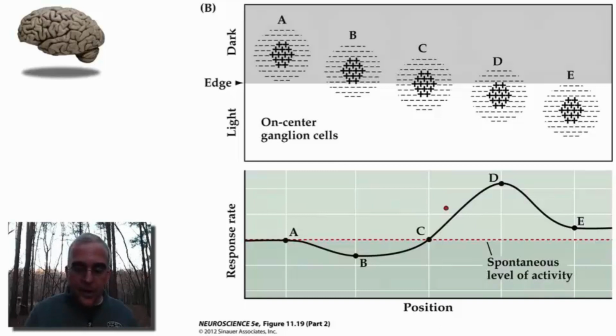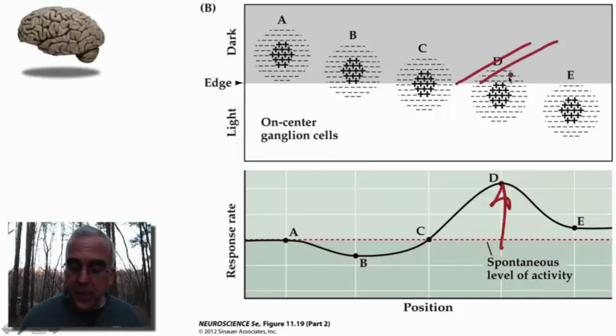Now imagine the much more common experience of having light and shadow in more of a linear configuration falling across your retina. When that happens, we can see that the best response from this on-center ganglion cell is when there's shadow across a significant portion of its off-surround, while its center is completely on the illuminated side of this boundary. So when there's a luminance boundary, when there's light and shadow, and that edge is completely aligned with the center surround boundary, then we have the greatest modulation of activity coming out of that particular cell.